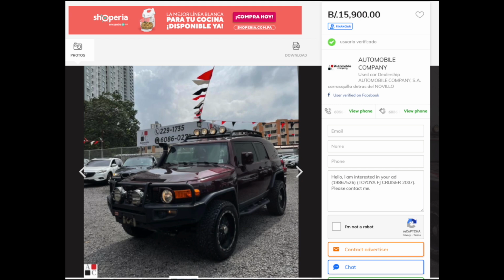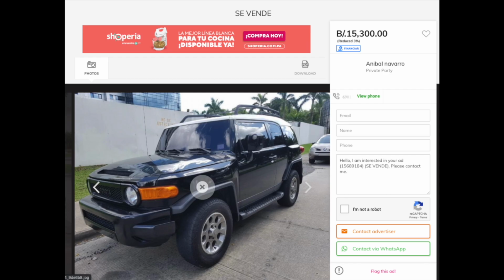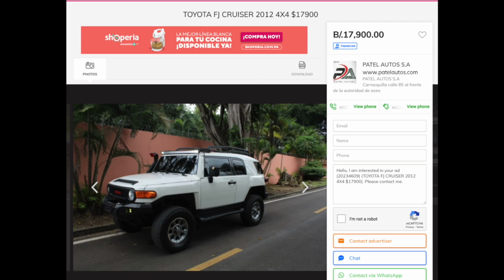From what I've heard, in the US at least, they stopped selling the FJ Cruiser in 2014 because the demand was not high enough. As such, the prices of these things continue to rise. They're almost a collector's item now, and there's such a fanatic community globally for these things that the prices keep going up. However, here in Panama, I see them ranging from $10,000 to maybe $19,000, depending on the condition, the year, and the mileage, of course. Most of them were brought from the US and driven down here, and the prices are pretty good still. I expect them to rise as time goes by. They are appreciating in value.